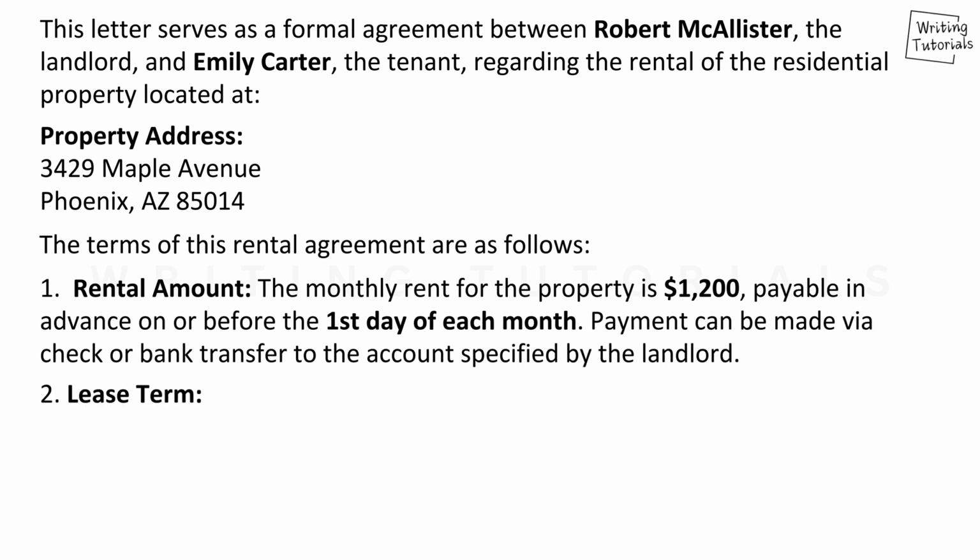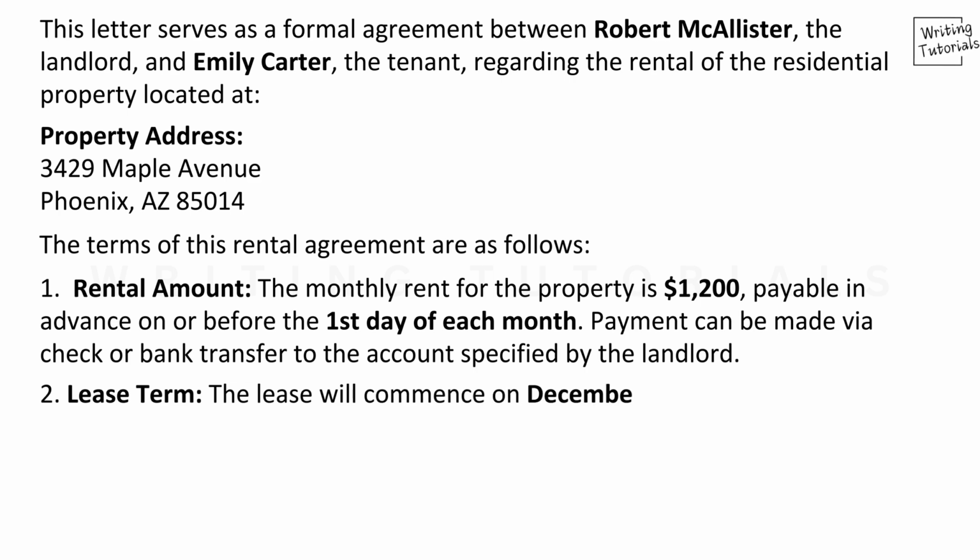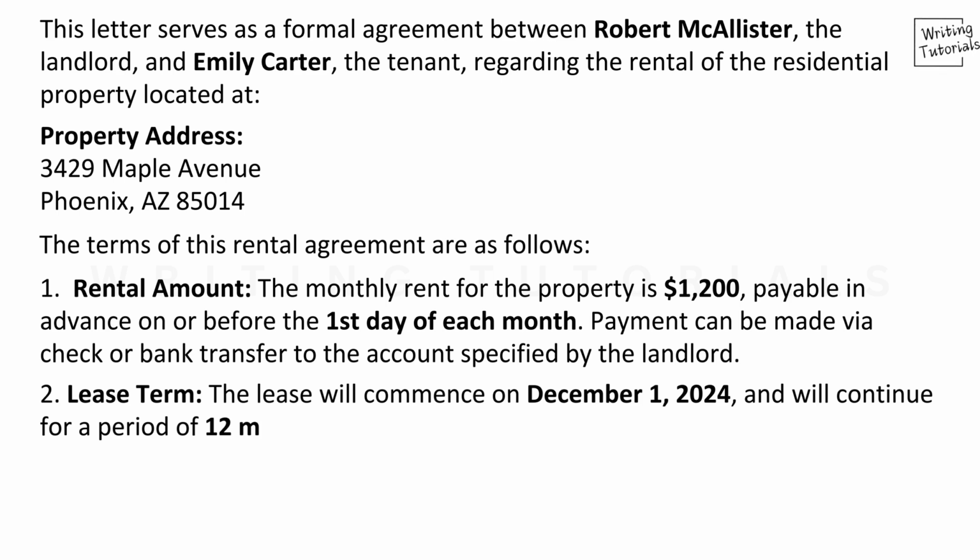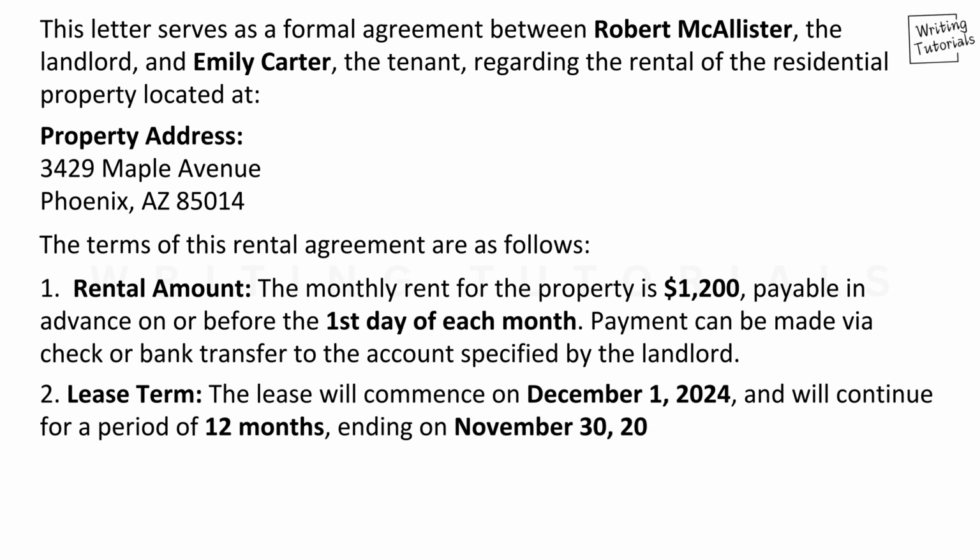2. Lease term. The lease will commence on December 1st, 2024, and will continue for a period of 12 months, ending on November 30th, 2025. This section defines the start and end dates of the lease. It's important to specify the duration of the agreement so both parties know how long the arrangement will last. If the lease is renewable, you can add a clause about renewal terms.